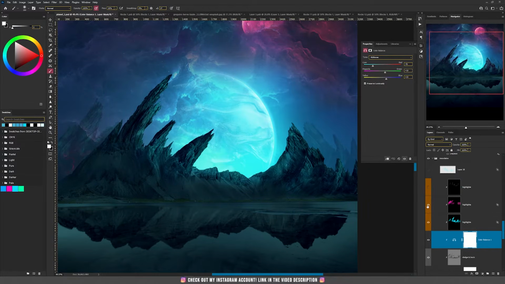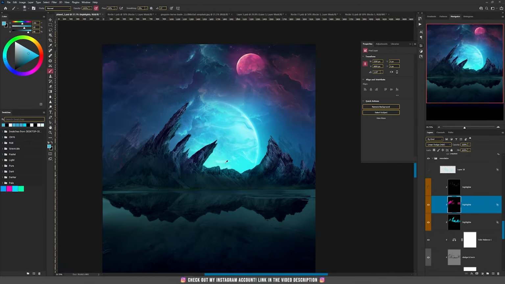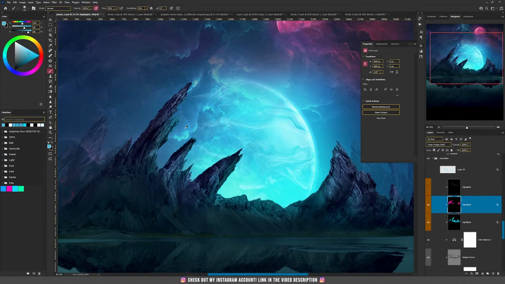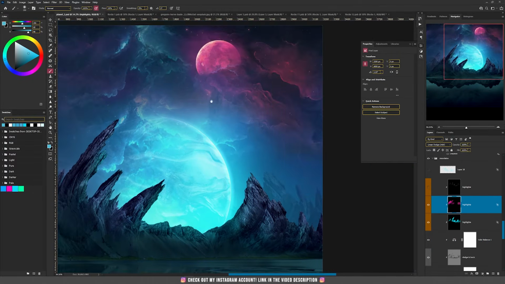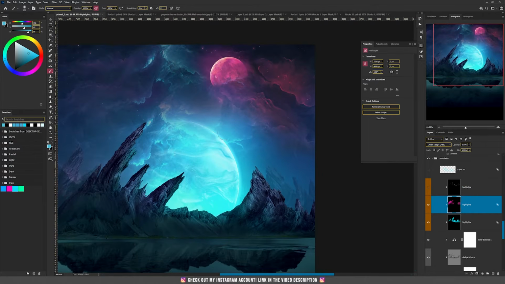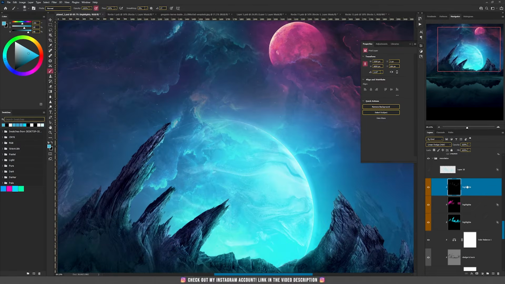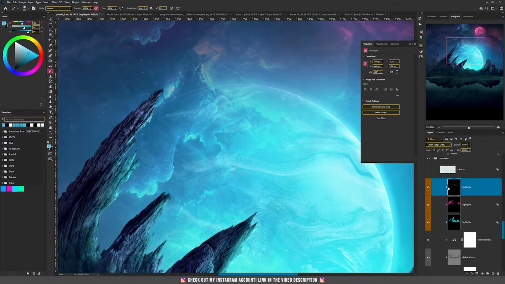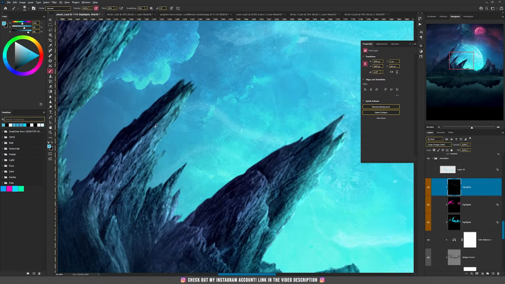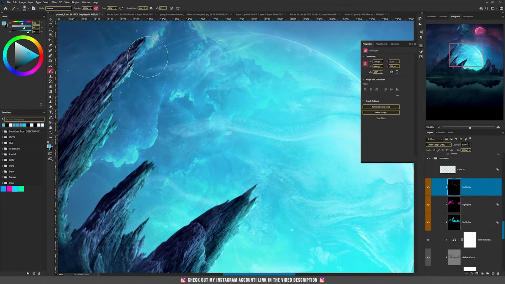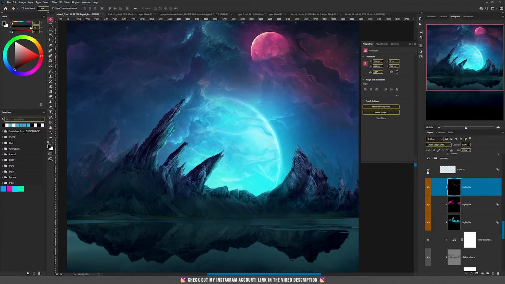and I painted with the magenta color, because I wanted to have some magenta that will come from the sky, let's say. And then with the white color I did the same thing, so with the white color I didn't apply the blend if, and I did those small rim lights on the sides. And then on top of the mountains, with the color dodge, I have painted with some blue color to make some glow. So this is really easy.